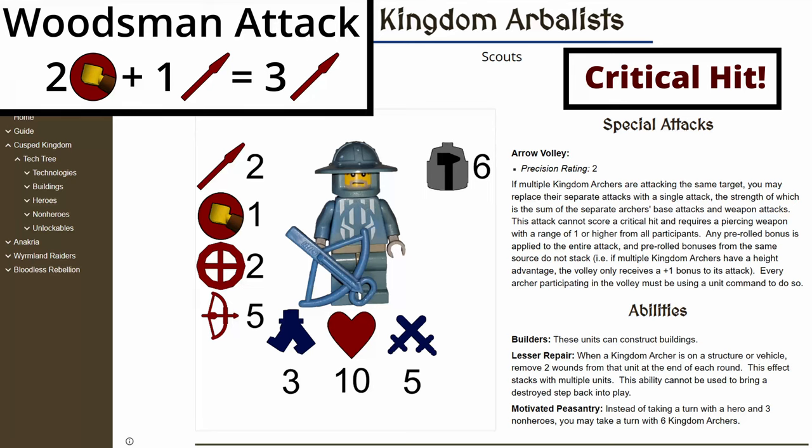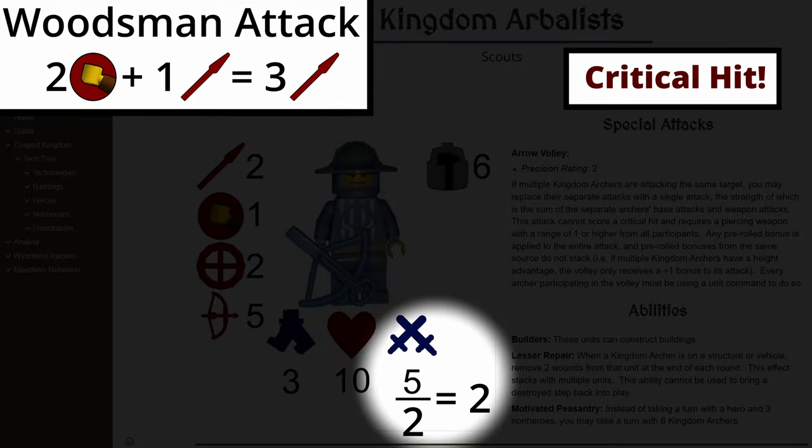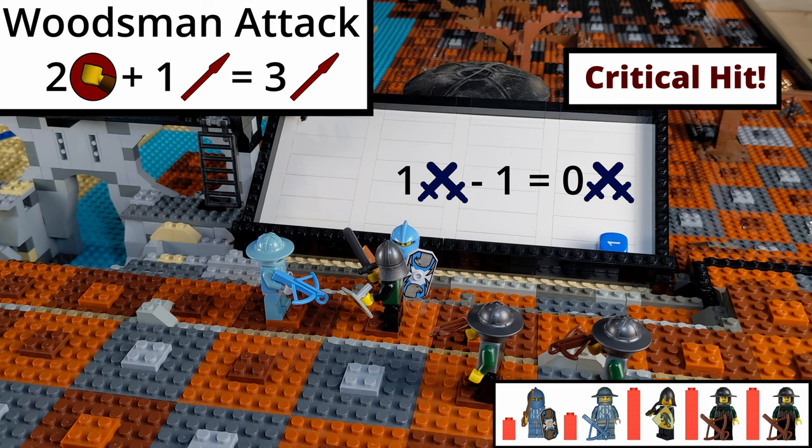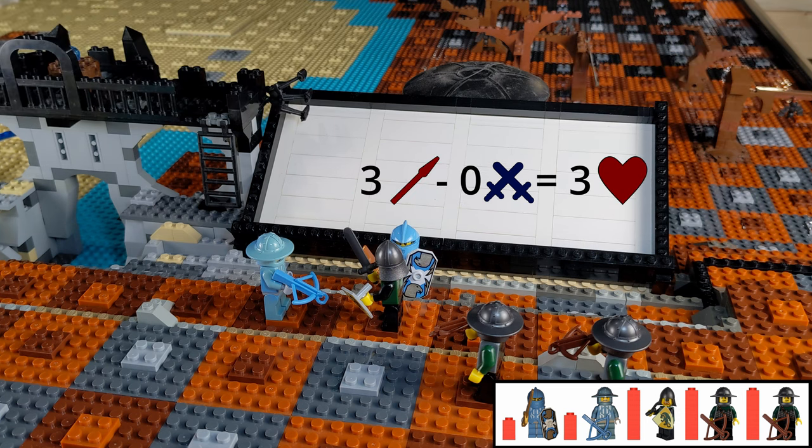So our Arbalest would normally have a defense of 5. Now he himself is only going to have a defense of 2. So let's see what he ends up rolling. He rolls a 1. That's pretty unfortunate because thanks to the Woodsman's tactical positioning ability, this roll just became a 0. So this means our Arbalest is going to take 3 more damage.